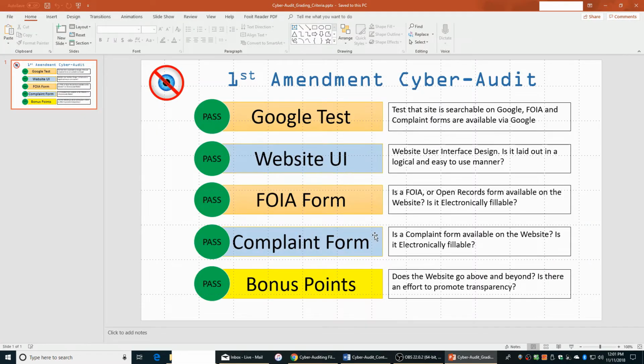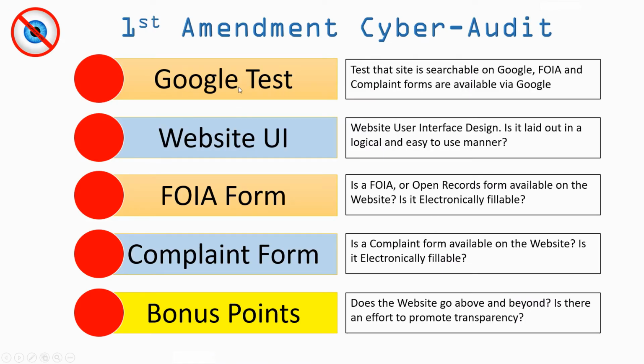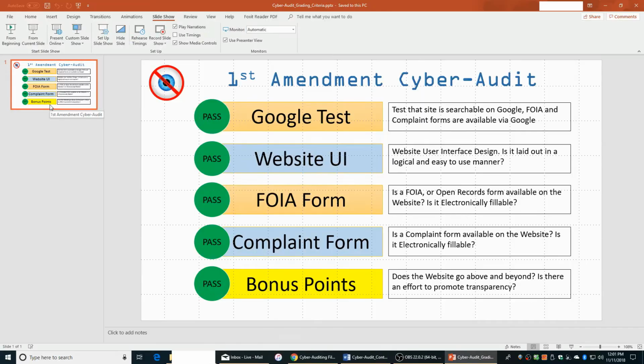So this is my grading criteria PowerPoint, and it's really easy. You just start a slideshow, and I set it up so these circles are animated. You click them once, it goes to pass, click again, it's a red block. You can modify this however you like. It's pretty cool, PowerPoint, and then when you exit out, you use it. So knock yourself out with that.